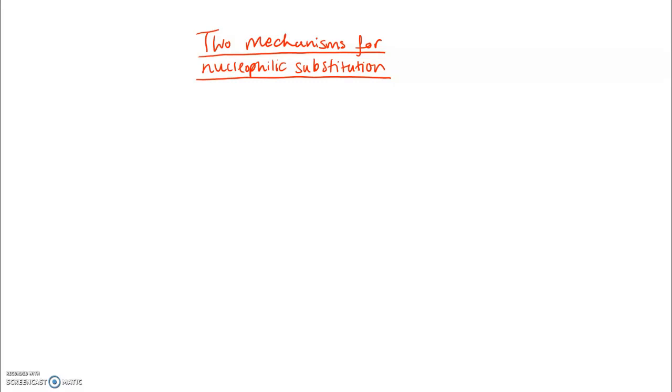Now, all of this particular bit of theory is from the A2 side of the course. However, understanding the principles here will help to explain some of the patterns that you are expected to know about in the AS side of the course, in particular with regards to the reactivity of different types of halogenoalkane. So we're going to go through this now, and there will be, of course, time to revisit later on in the course as well, and hopefully this will just cement everything quite clearly.